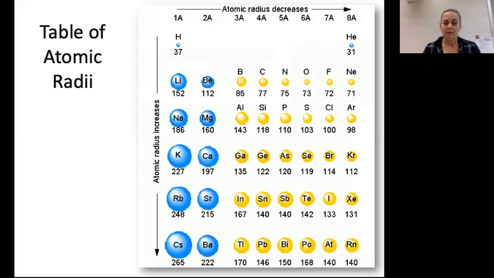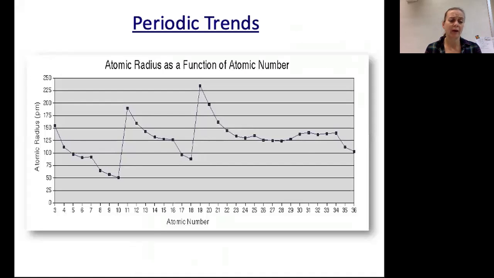All right, so we can just look at a few pieces of data here. This is a table of atomic radii, and you can see that as we go across a period, these are getting smaller and smaller. Now you can see there's a big difference here between the metals and the non-metals. We see a big jump there, but in general, as we go across the period, those radii are decreasing. And this is shown graphically. You can see this is within a period that it's going down. Now we jump up to the next period and they get larger, and then it starts to decrease again.